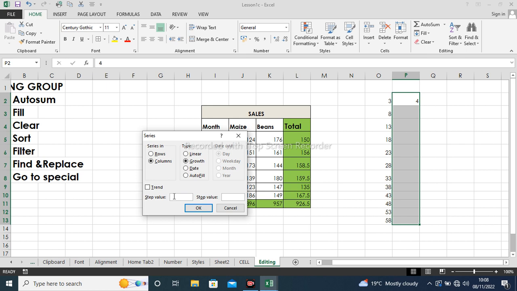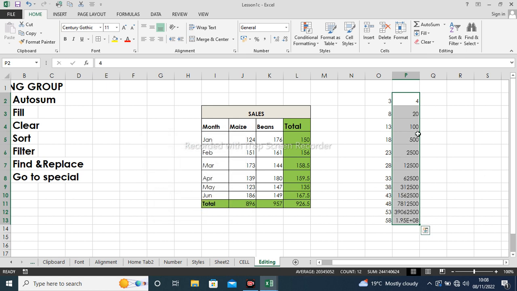Let's put, for example, 5. Here the step value in that instance is 5, but it means we'll take the first and multiply this value to find the second value.